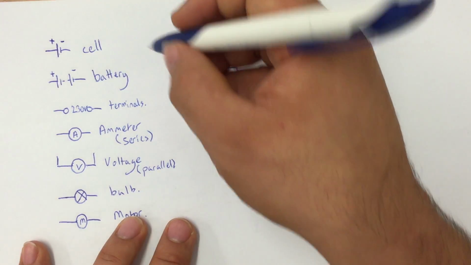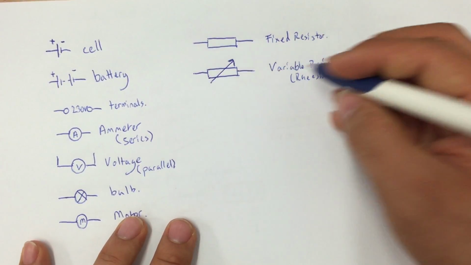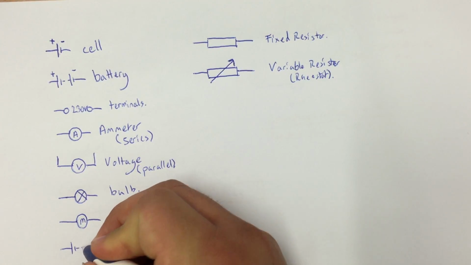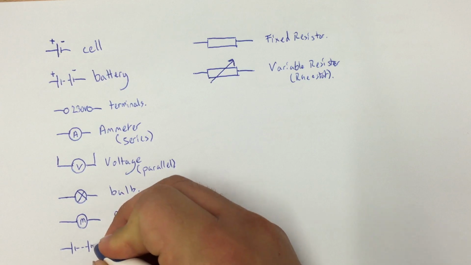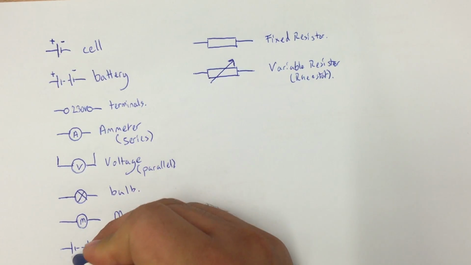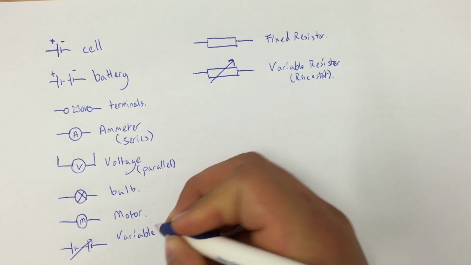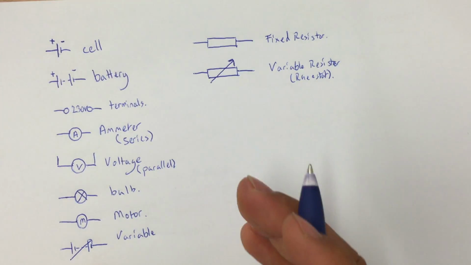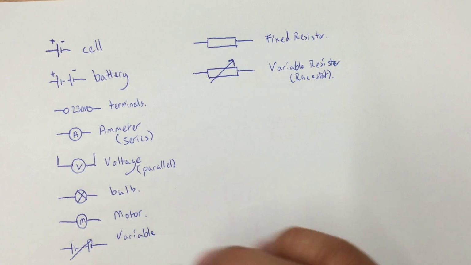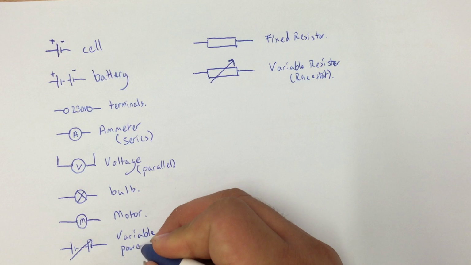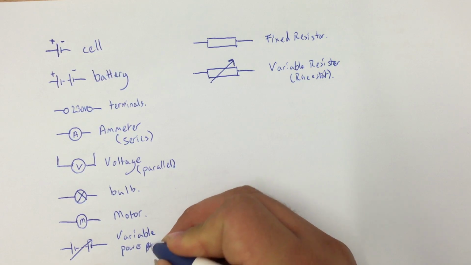So I can also have what we call a variable power supply, which I'm just going to include down here. So you draw a battery, and then you draw an arrow through it to show that, rather than it being a fixed battery, like maybe something always 6 volts, for example, you can increase it, a bit like a power pack. So a variable power supply, we draw like that.